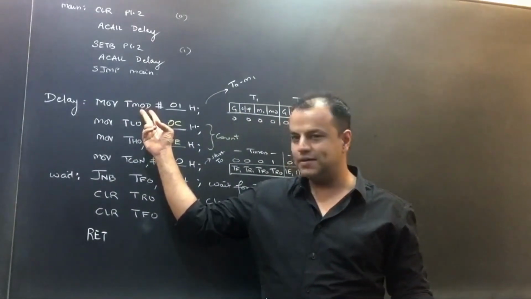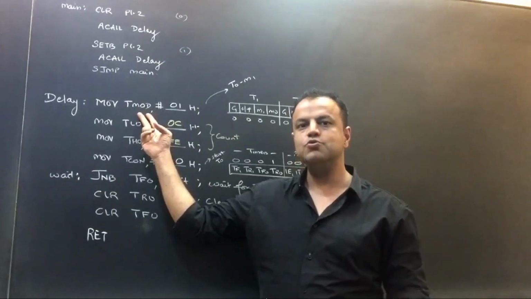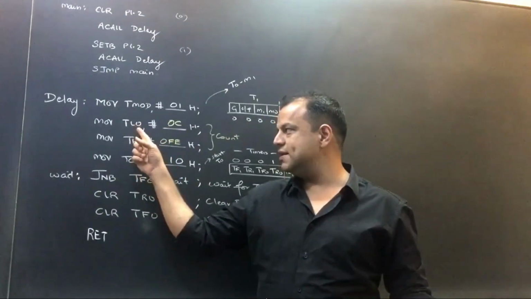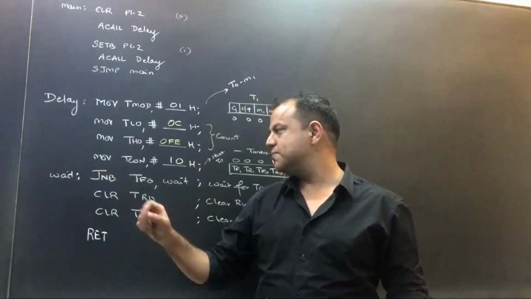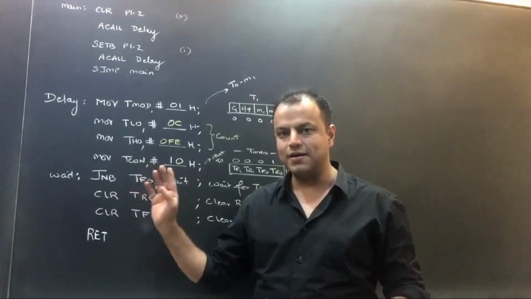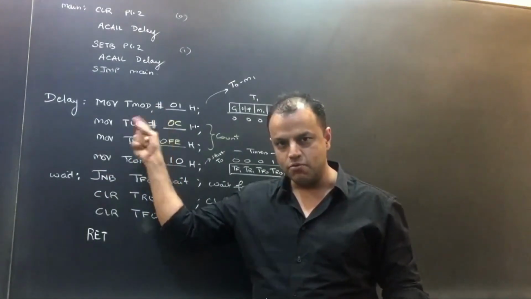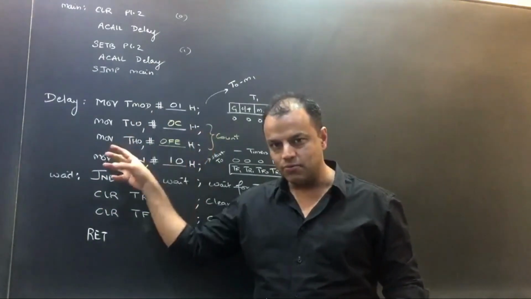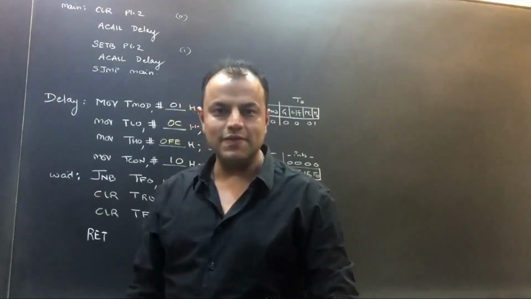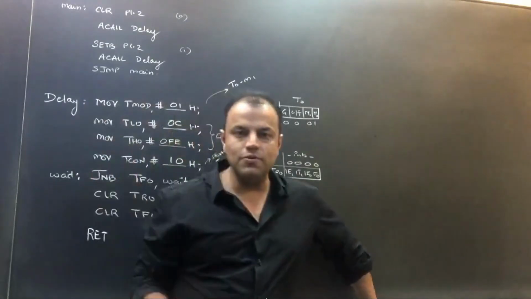Do you understand? The method goes like this. First load something in TMOD. What does that mean? Choose the mode of the timer. Load the count in TL0, TH0, give your count. Move TCON, 10, start the timer. I repeat, decide the mode, give the count and start the timer. You don't have to memorize this. Just understand this by logic. What do you want to do first?